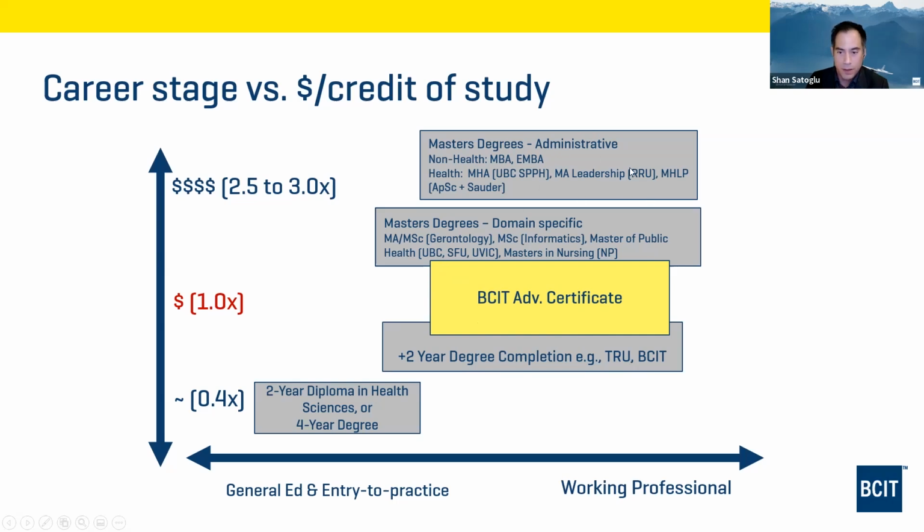And then there are a number of programs that you can access in your province and beyond that really focus on master's degree programs or executive level programs like EMBA programs, the MA in leadership, and so on. These are programs that are often supported through one's employer, so corporate sponsored. And those tuitions, because they are fairly exclusive, are 2.5 to 3 times the tuition for the mid-range. So our focus at BCIT is to be highly accessible, not to be exclusive in terms of the positioning of the program, but to be something that could really contribute to a dynamic, distributed leadership in the health system. And for that reason, we've positioned our program at that accessible midpoint.